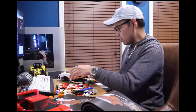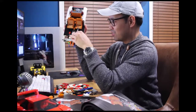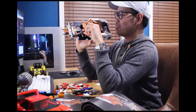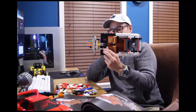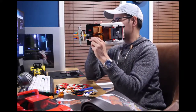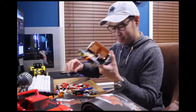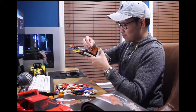All right, check it out. We're connecting the steering column here to the steering rack, and all that's left to do is put one piece down, and I think we've got a good contact right there. Test it out. Yeah, that's pretty sweet. Oh man, here we go, guys. A Creator level system car with working Technic steering. Very cool. I got a steering wheel here, so that's going to go on at some point. Oh, it's going on right now. That's the next step. Spoke too soon. Steering wheel, yeah, that's going on right now. Let's do it.